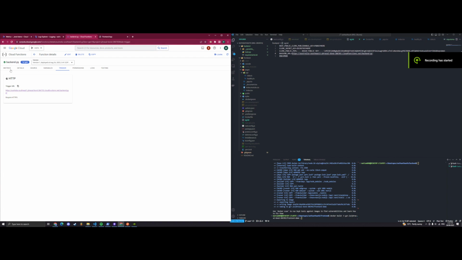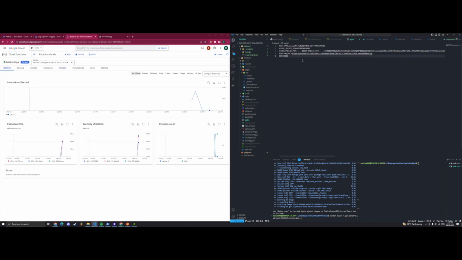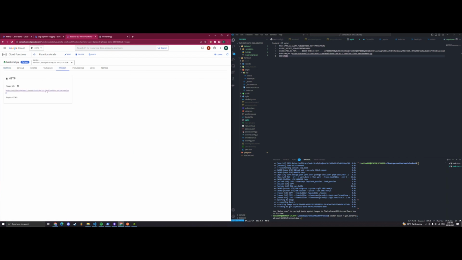Okay, so now that I've deployed the backend and front end, the only changes I made were in the environment variables file. I changed the backend URL to what it actually is when it's deployed, and I changed the environment to prod so that we're actually getting that token every time. And so this is on the left here, this is the backend running right now. And you can see here, this is the trigger of the backend. If you try and invoke it directly, you'll get that 403 forbidden error because you have to invoke it through the front end.